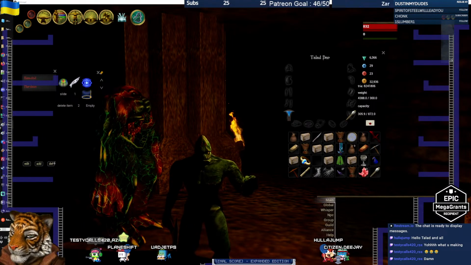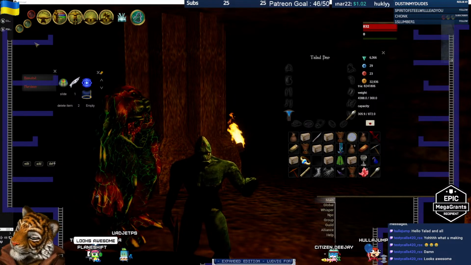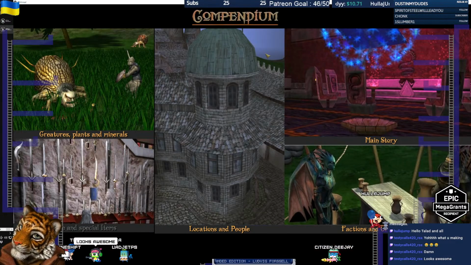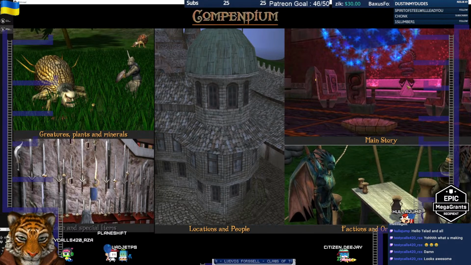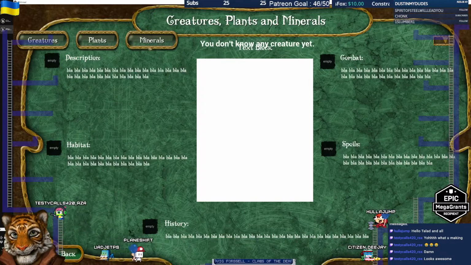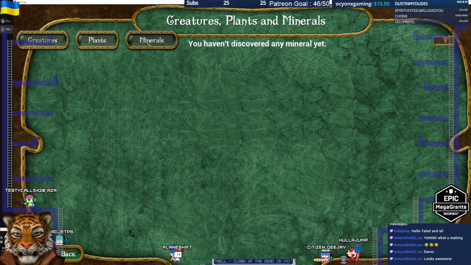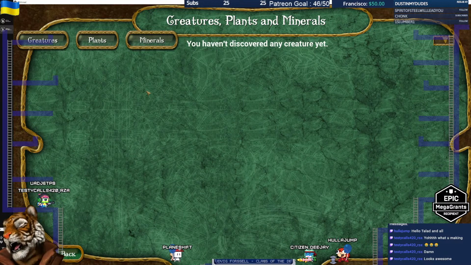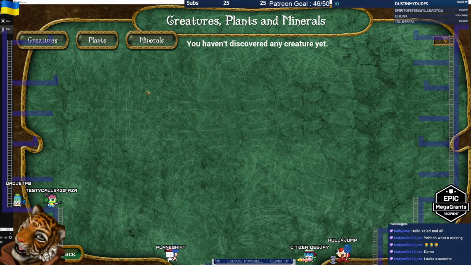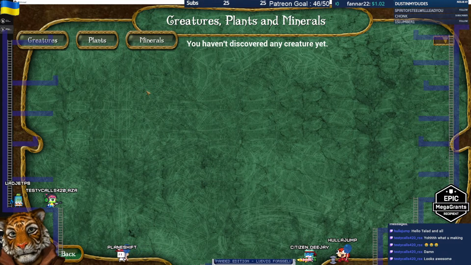So I'm trying to add some books. Well, the Compendium is this thing. You go here in Compendium and you can look at the creatures, the locations, the story and whatever, right? Here in the Compendium you have the ability to see information like a journal, like a codex about the different things that you discover in the game.